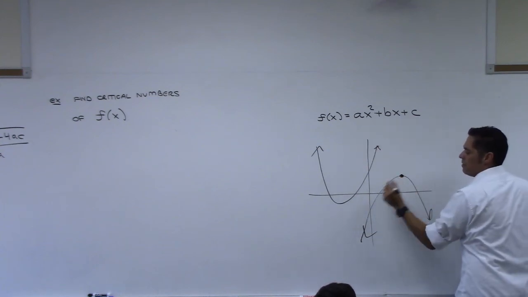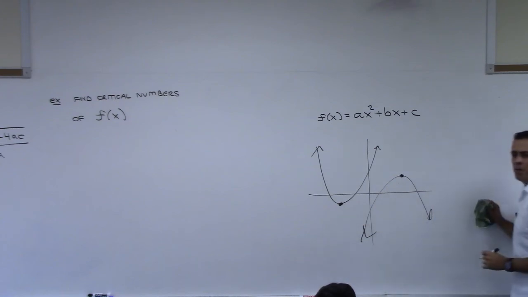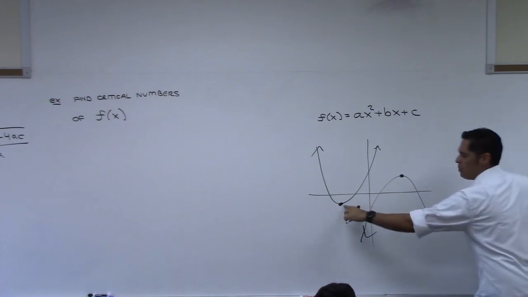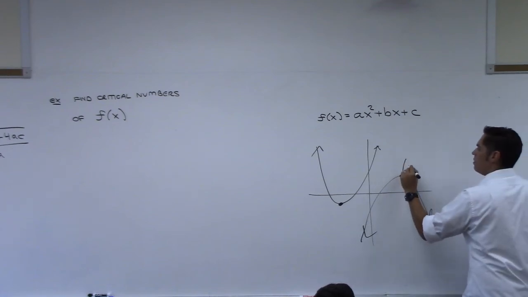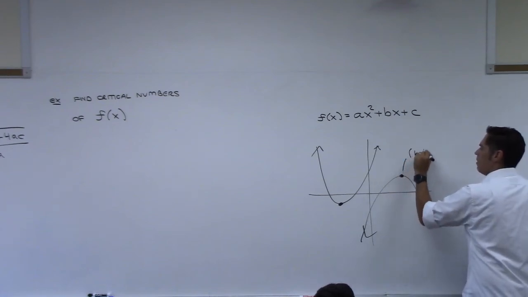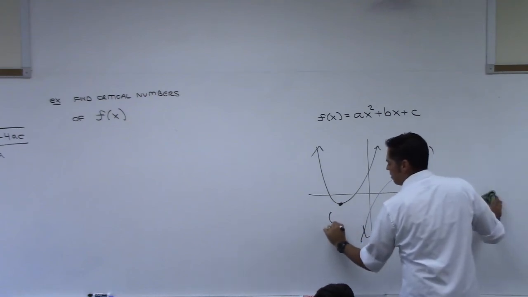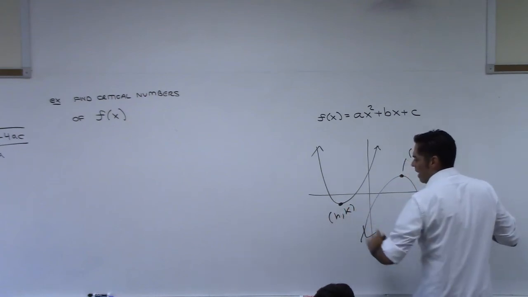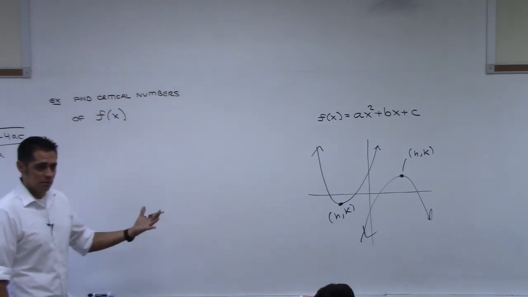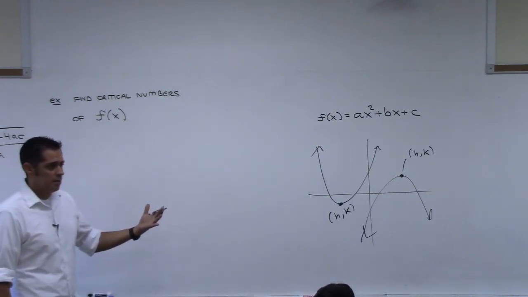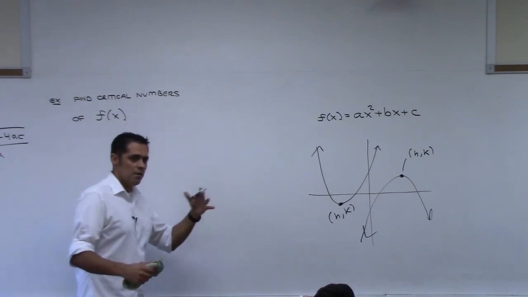Do you remember the name of this point on a parabola, either the lowest point or the highest point? The vertex. Do you remember that? That vertex, in 1324, we gave it a very special x and y coordinate. We called it h and k. Does that look familiar? Some of you remember it, some of you don't.